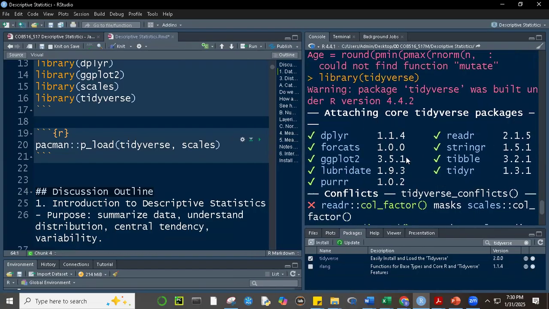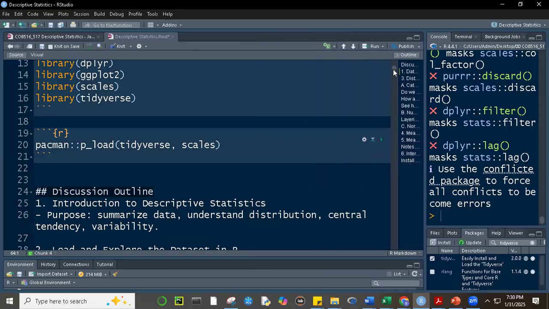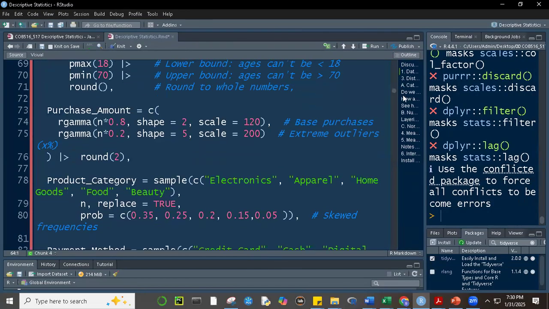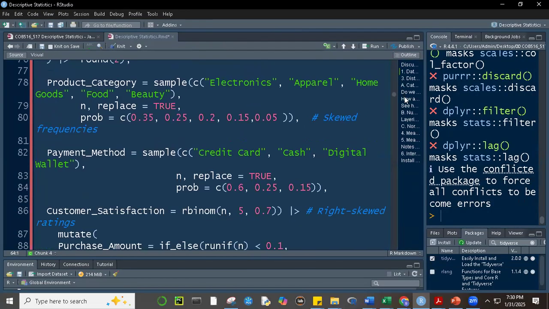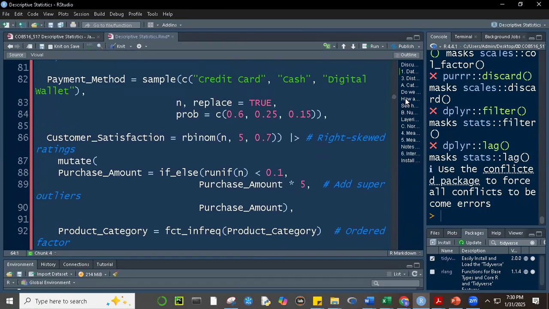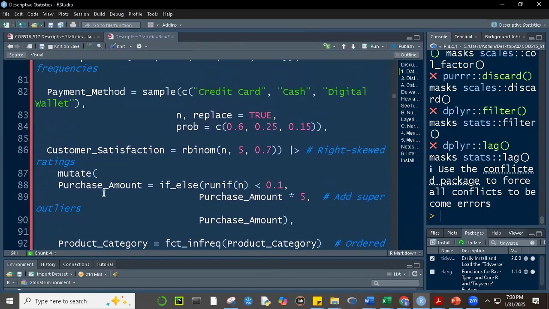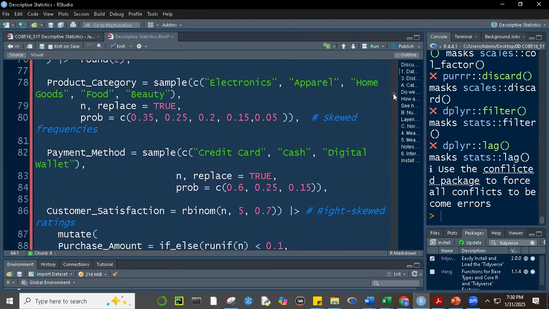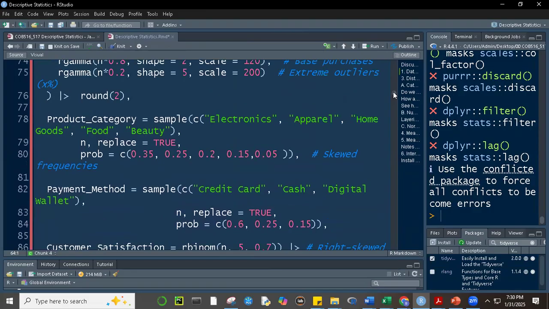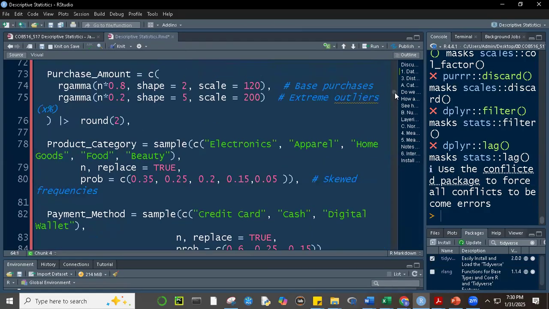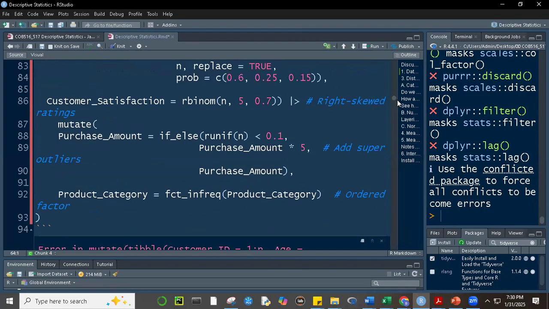Because of the function mutate, class, okay, what does the mutate function do? The mutate function will create a new object. Okay, so you have your product category, payment method, purchase amount, and then it will mutate the purchase amount.